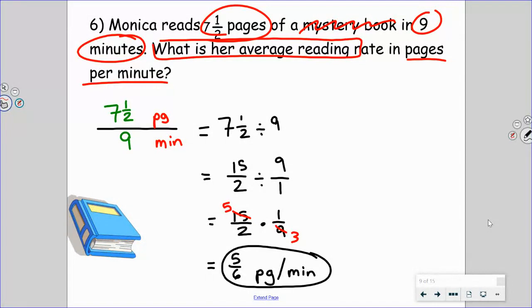But that gave us a unit rate. Notice I'm not trying to say 5 pages for every 6 minutes. While that is accurate, a unit rate is when we have one and only one in the denominator: per minute, dollars per hour singular, miles per gallon singular. So we want to say not 5 pages every 6 minutes, which is good, but it's not great. We want to say 5/6 of a page each and every minute.